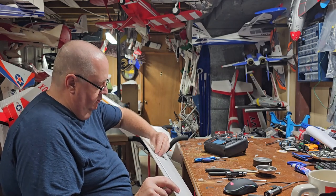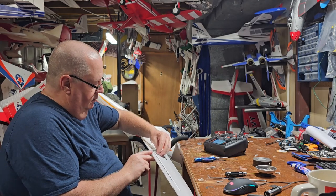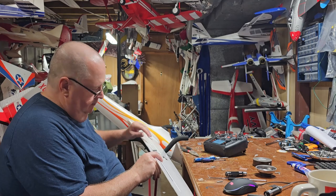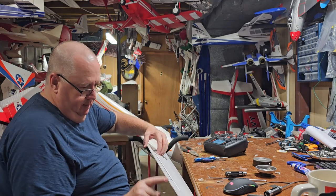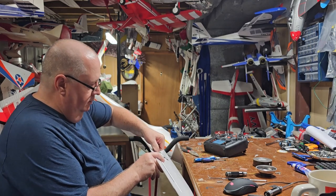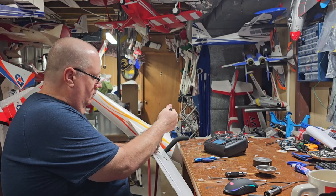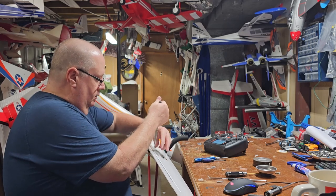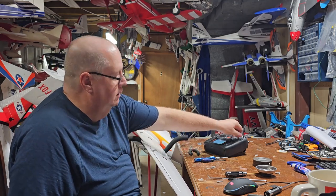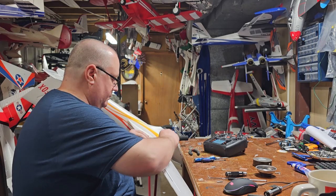This is just a trial and error type thing. Just make sure when you put the ball link, that donut part, onto the ball, make sure that your control surface still stays level with the end of the wing here, because you already know your servo's level. Okay. And you should feel that click in. Now watch. See? And then that goes back in a nice neutral position.